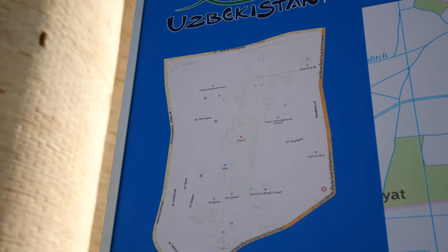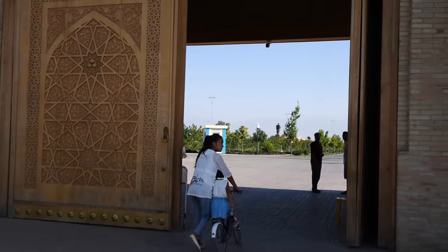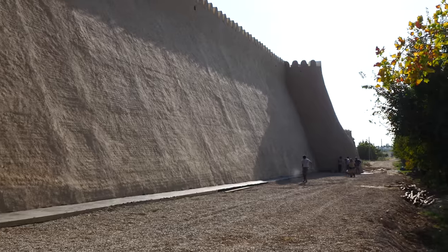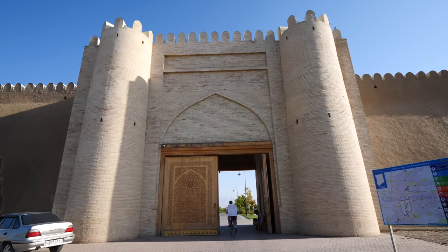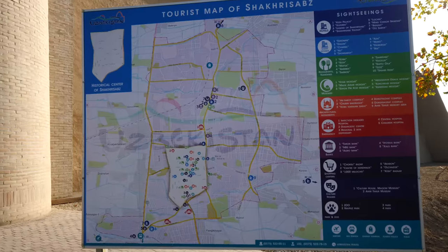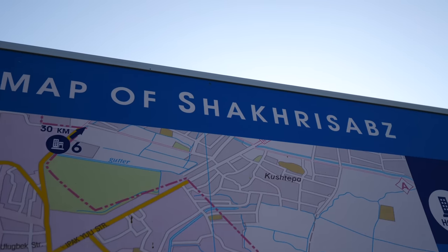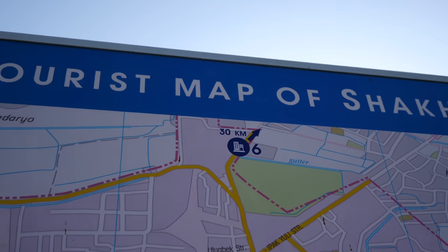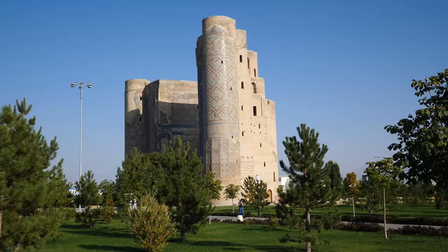So right here, this is like the historical center. This is the old city. Obviously, they renovated it because you could see old stones and new stones. The gates are completely renovated, and right here we have a tourist map that shows us all different important sites within the walls. You have mosques, and I think restaurants here. What is this? It's a Kitab Mosque, Malik Mosque, so lots of mosques, like 7 mosques in here. So many different things to see inside. Let's go inside the walled city.